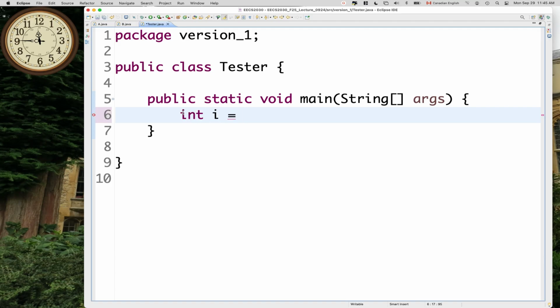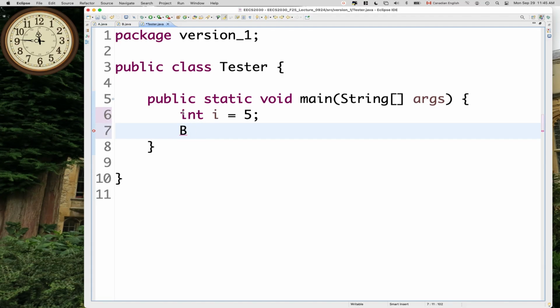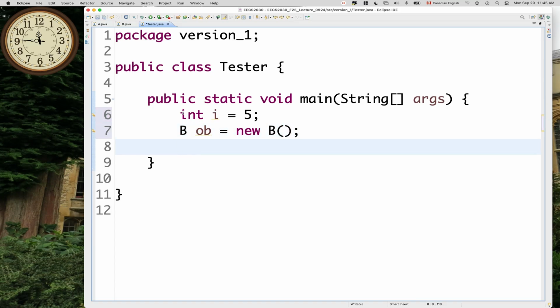If you look at this example on the slide, it shows you how you can use a scanner to take some input from the keyboard, just like a fancier version. You can give it a try. But for now, I'll just put the simpler version. For example, let's say 5. I can change the value later. And then I'm going to create object ob, which will be new B. And then I will call ob.mb and pass the value of i.